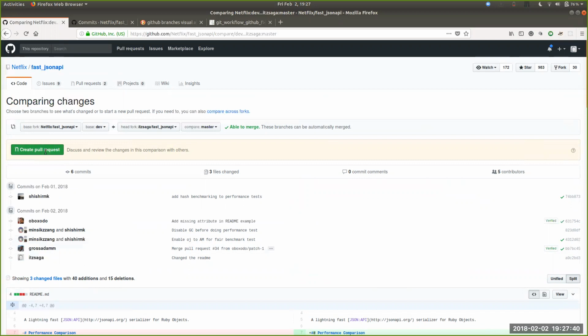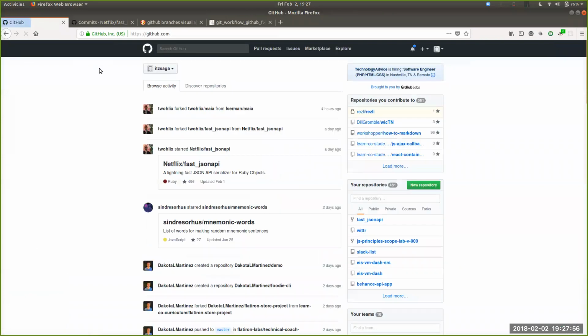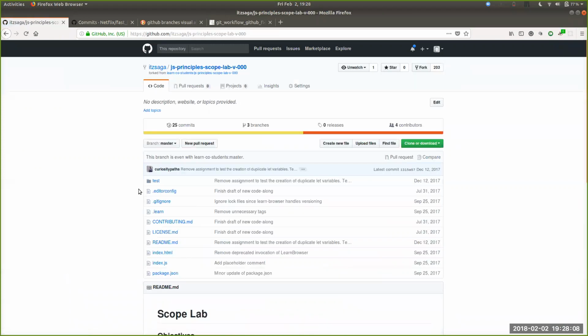I think one more click won't do it. Yeah. You put in your title and your comment, and you could create a pull request. Now, when we're working on our labs, this is exactly what's happening. When we type learn submit, all these things are happening. So the process of opening a lab, what's going on is we see this forked from.